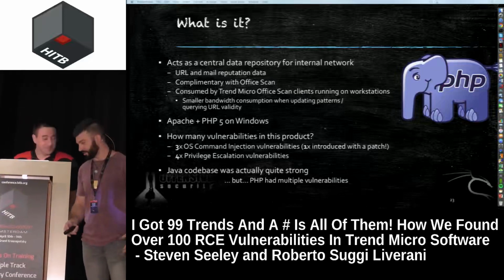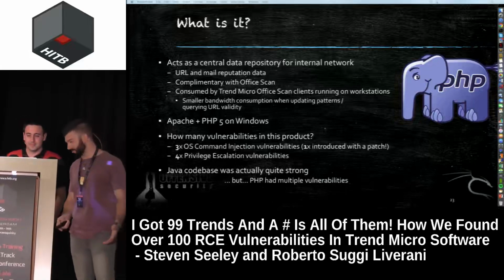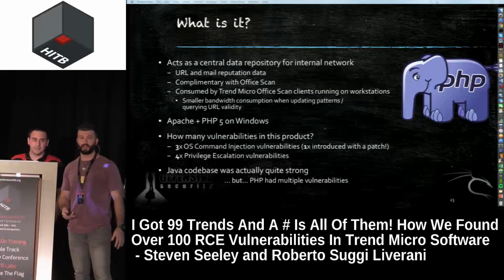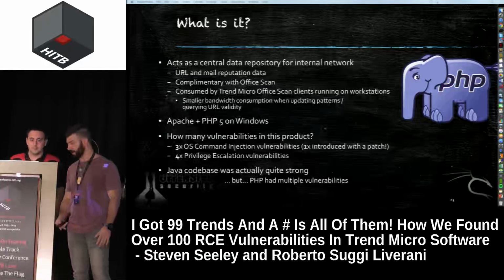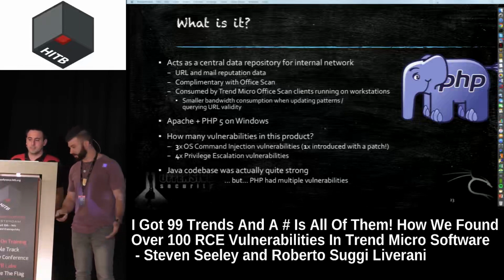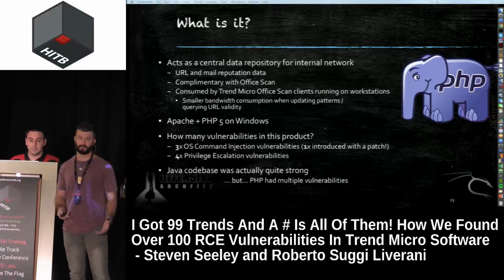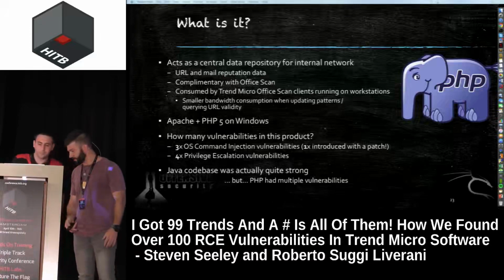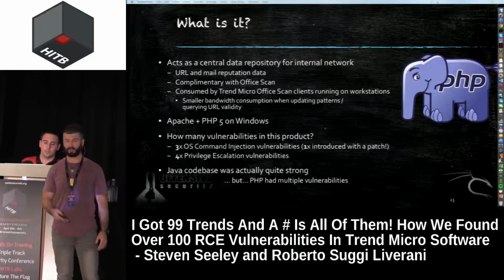So it's good old classic PHP and Apache, which is sometimes my favorite type of bug to look for. There's lots of attack surface, but by the time they developed this software, they had cleaned up a lot of the vulnerabilities. By the time I got to this, I only found like 3 command injections and a couple of really simple privilege escalations, which is kind of embarrassing, I guess, but nonetheless.